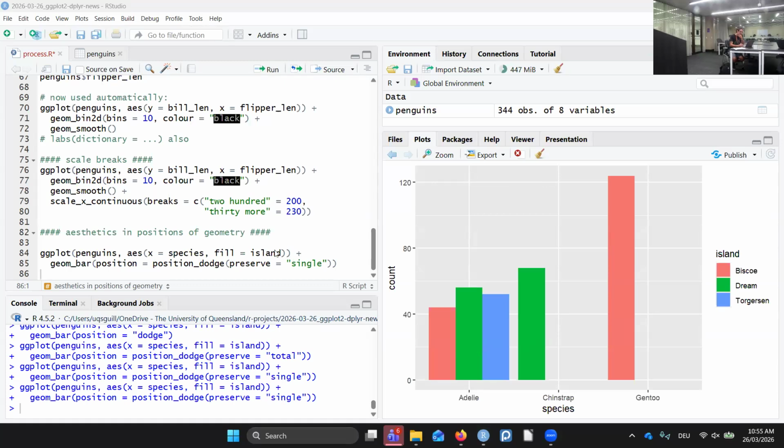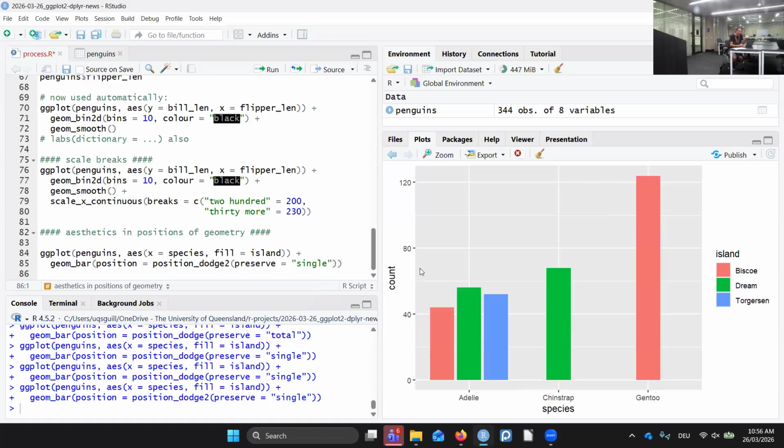Yeah, so that looks probably a bit better, but it does put everything to the left, right? It fills them one by one, and that might not be the best. So another option that you can use here is switch the position function to position_dodge2, which will center the bars onto the tick of the plot, which looks, in this case, better.